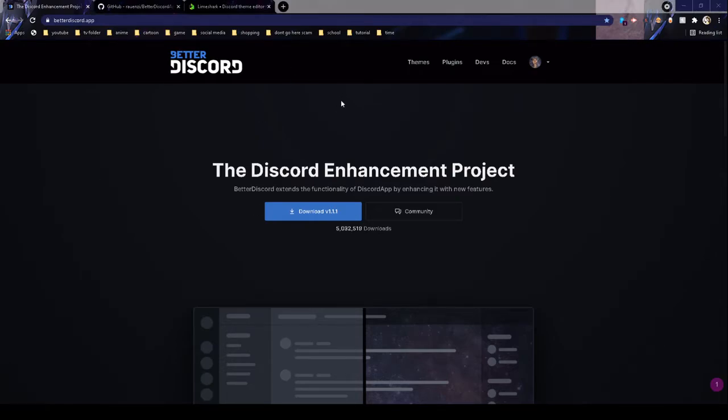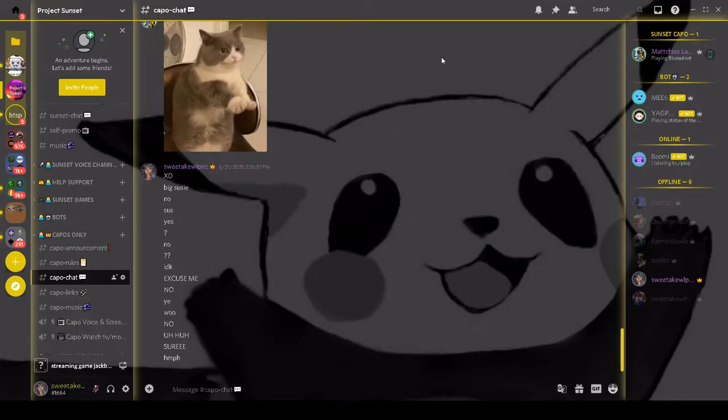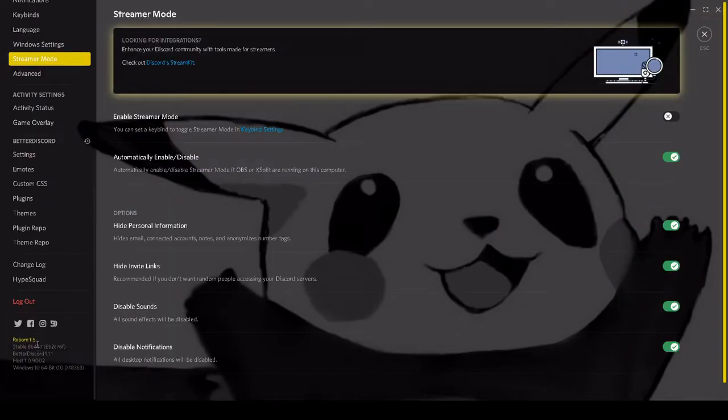And once you are done with that, when you go back into Discord, there's going to be new settings right here, and it'll say BetterDiscord right here.